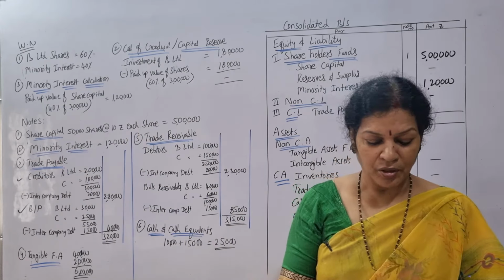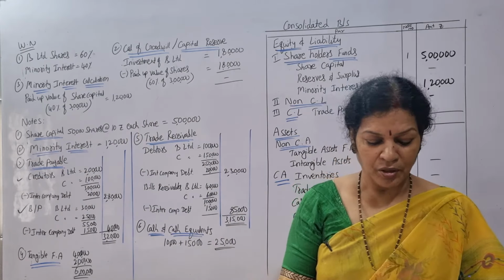In the additional information, the first bit, 20,000, is related to the debtors and creditors. Both should be deducted. So from creditors we have deducted, and also from debtors we are deducting 20,000. Both the sides we are deducting. So we are getting 2 lakh 30,000. This is about the debtors. Now let's focus on the bills receivable. Bills receivable 40,000 and 60,000. There is additional information, second point.